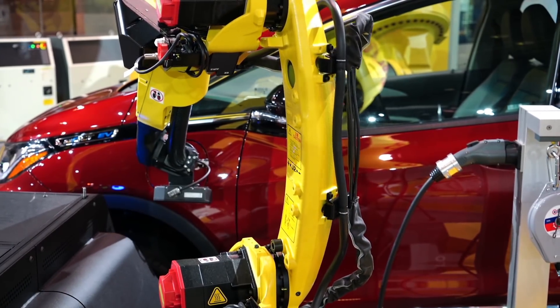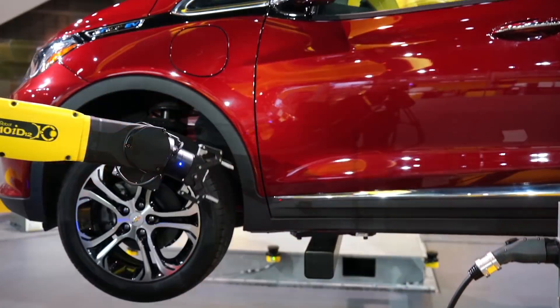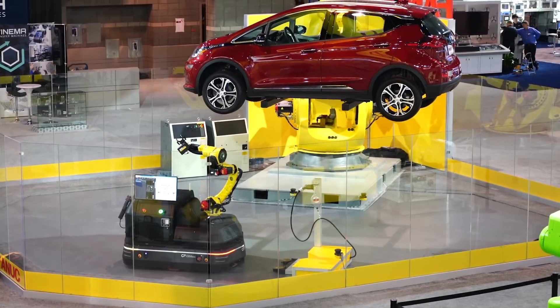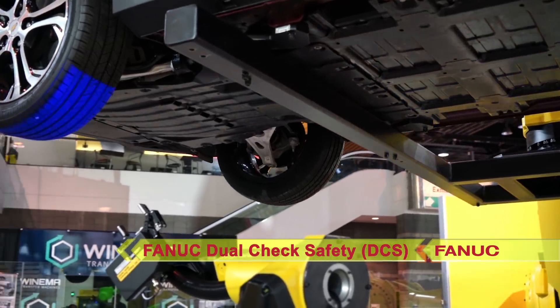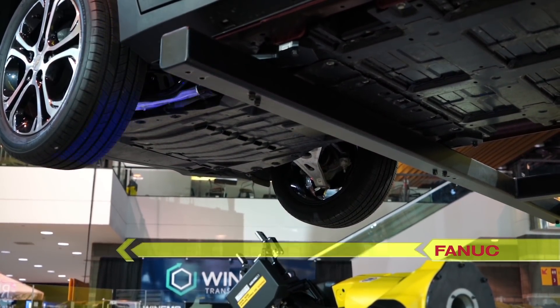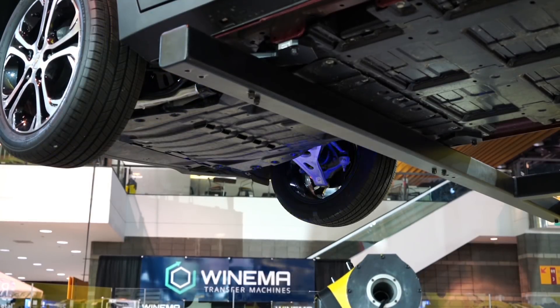The M2000IA 1700L lifts the car while the Auto 1500 SDV repositions the smaller robot to allow it to inspect the suspension components on the underside of the car. The robot also uses FANUC's dual check safety, or DCS, speed and position check software, which limits the robot's envelope within a compact workspace.